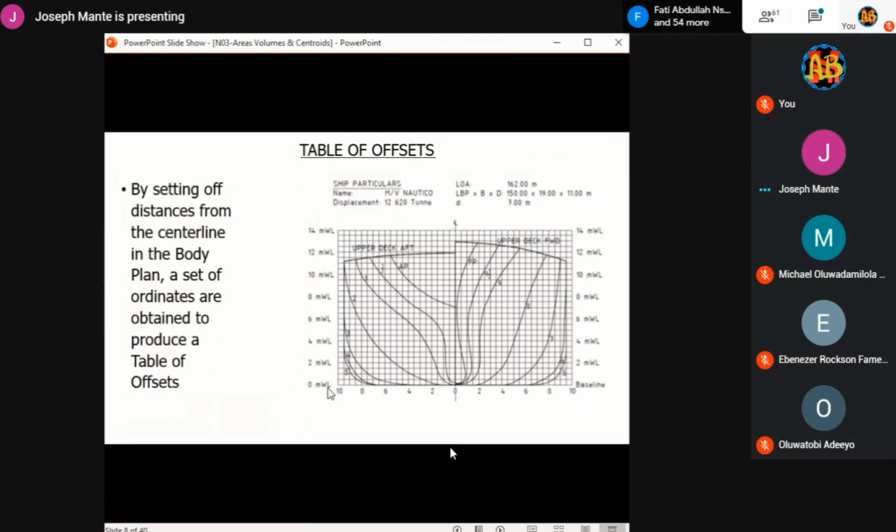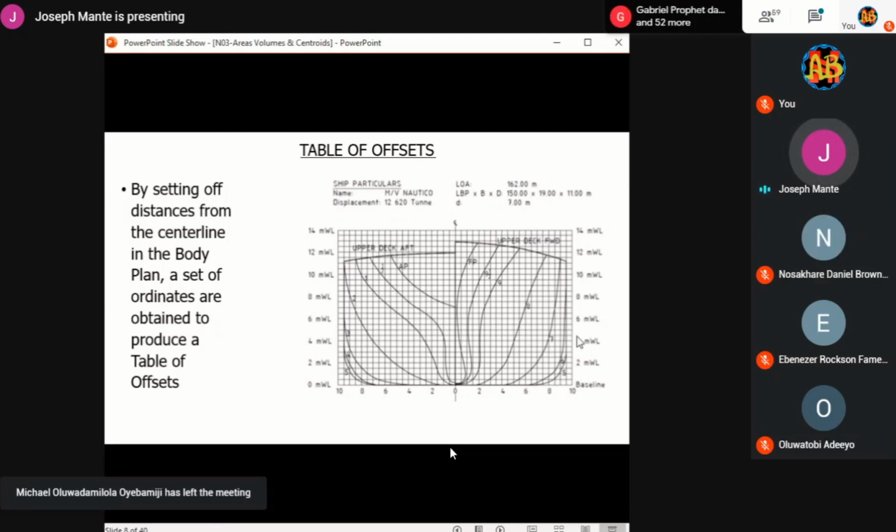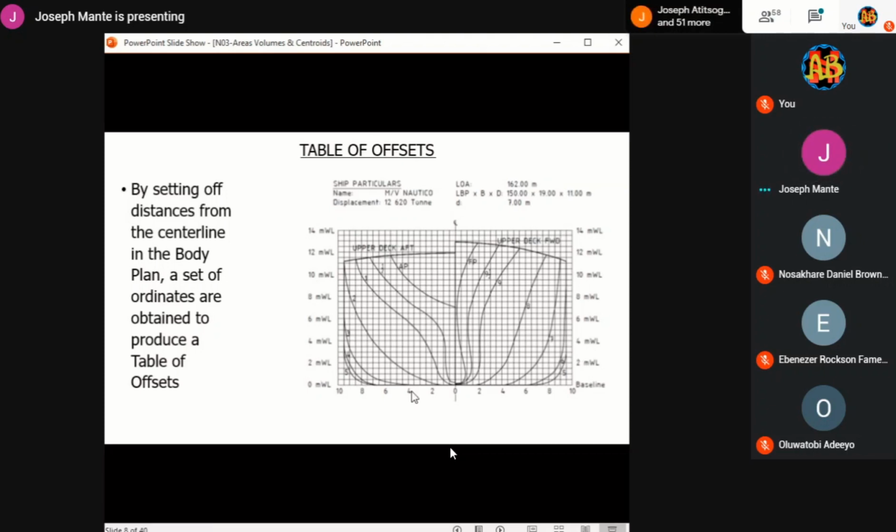So here we have the water lines at the breadth at the side of the body plan, and we also have the other side, the water plan, the water level. For instance, we have cut the shapes into various sections: from 0 to 2 meters, 4 meters, 6 meters, 8 meters, and it goes on that way. We also have boxes, a lot of boxes in the distance.